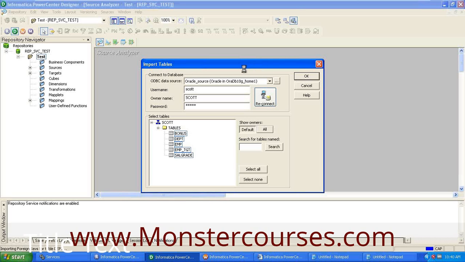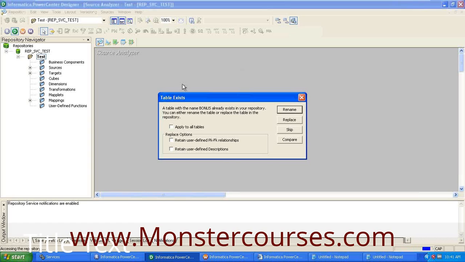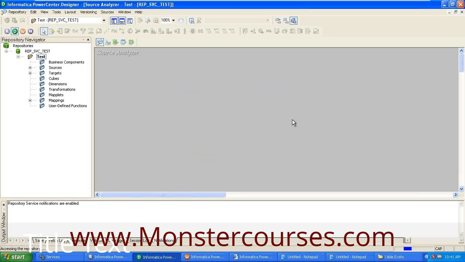Since all these tables are already present in my repository, it's asking: table name bonus already exists. So I'm clicking apply to all, and then clicking replace. That means it replaces all the tables.